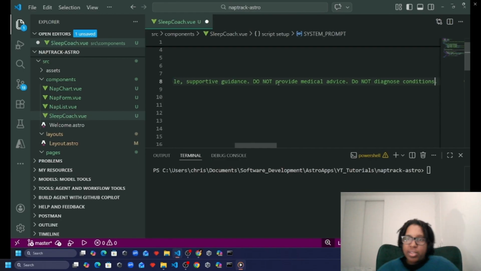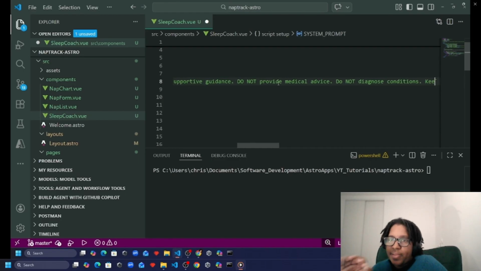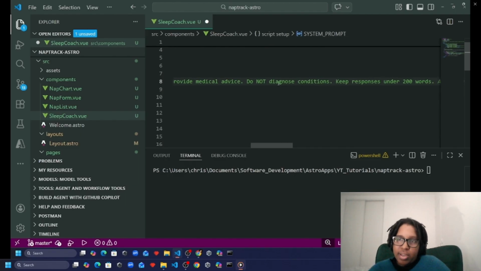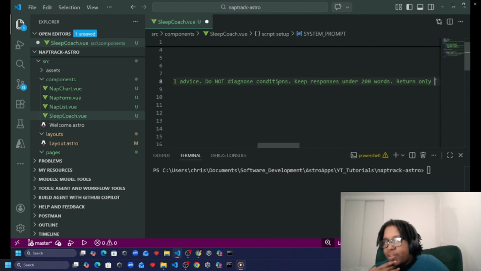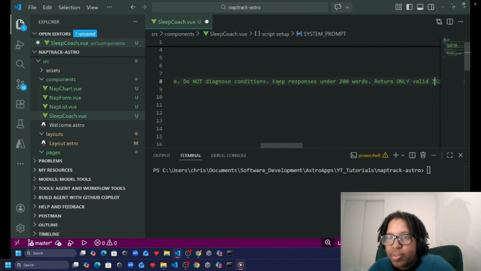And I want to return a specific JSON format so that it will be easier for the UI that I've made at the bottom to actually pull and read. We want it under 200 words. So here we go. We're going to return only valid JSON.